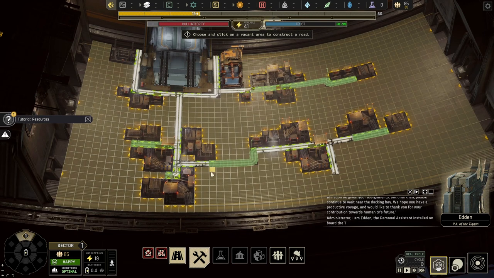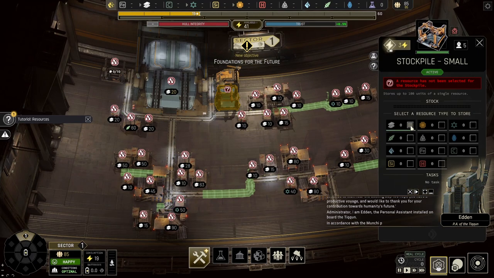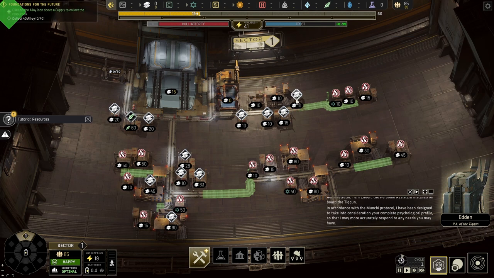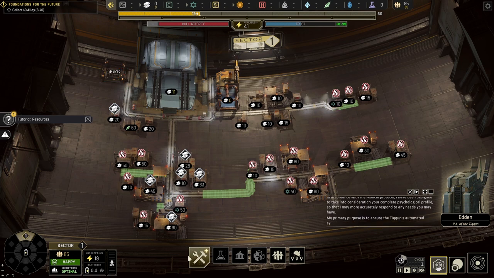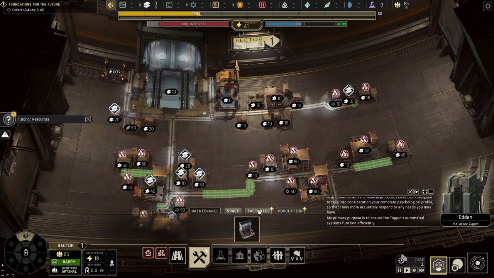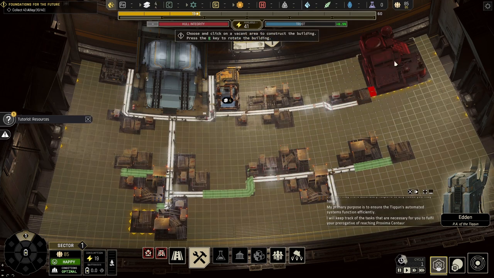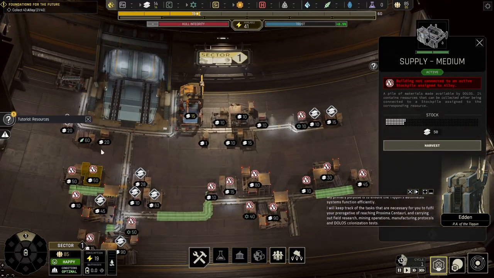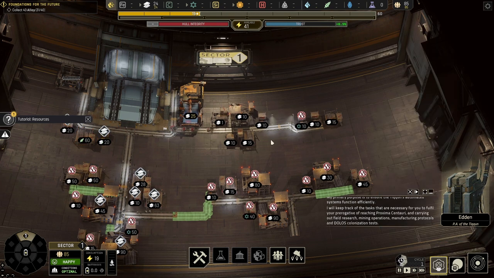Administrator, I am Eden, the personal assistant installed on board the Tycoon. In accordance with the Munchie Protocol, I have been designed to take into consideration your complete psychological profile so that I may more accurately respond to any needs you may have. My primary purpose is to ensure the Tycoon's automated systems function efficiently. I will keep track of the tasks that are necessary for you to fulfill your prerogative of reaching Proxima Centauri and carrying out field research, mining operations, manufacturing protocols, and Dolus colonization tests.